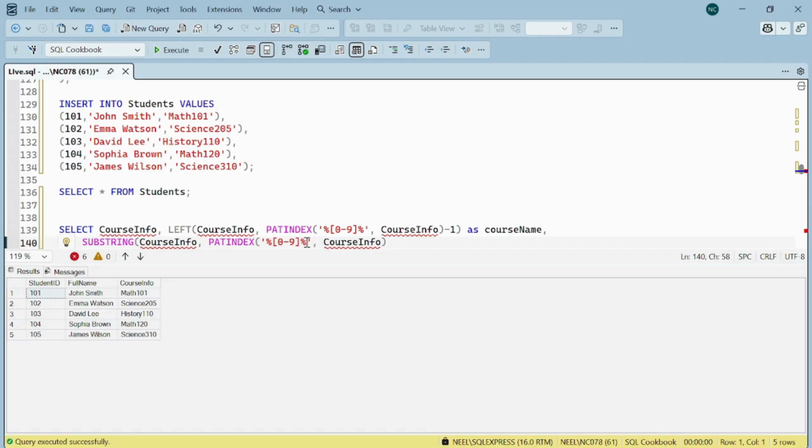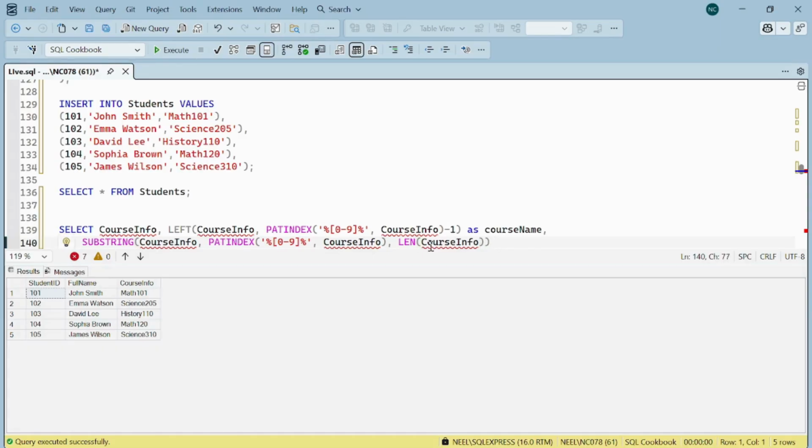In the substring, first we need to mention what string we need, where we want to start, and for how long, the length of the strings. We mention the maximum length, so we don't need to specify exactly like 3, 4.